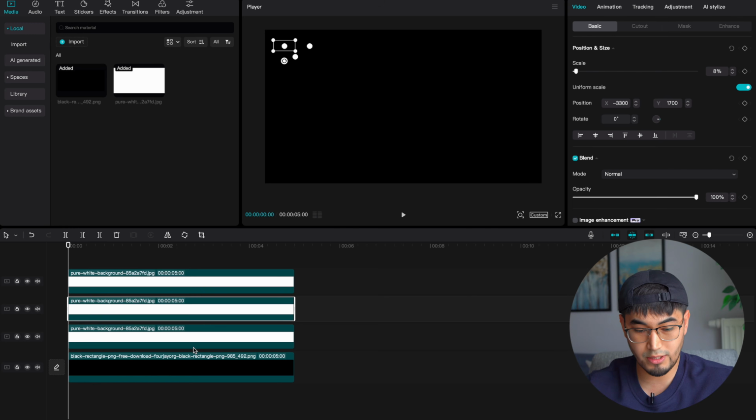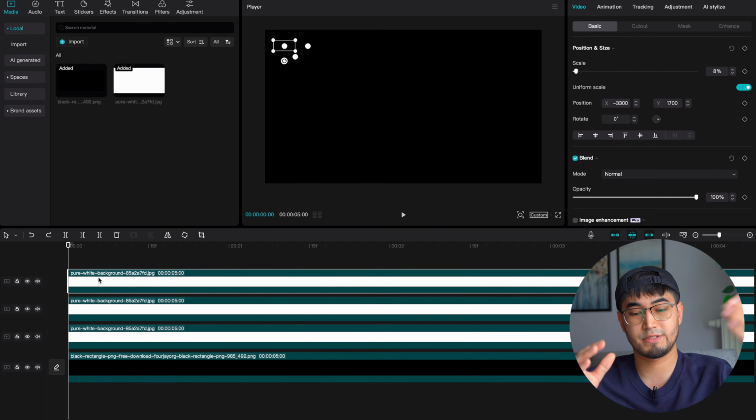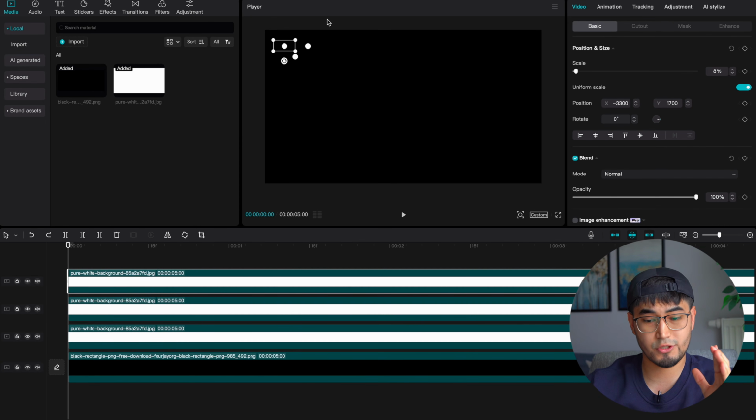If you can rearrange this that way, the top left one should be on the top, and then the next one should be the top right, and then on the bottom is the middle one over here. So once we have these 3 dots aligned, we're going to start off from the top left one over here, and then click on this keyframe first.